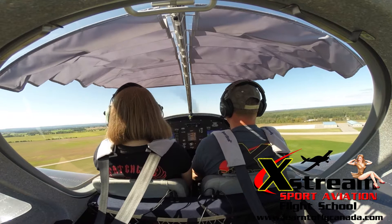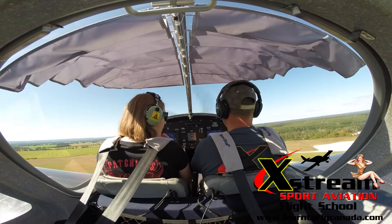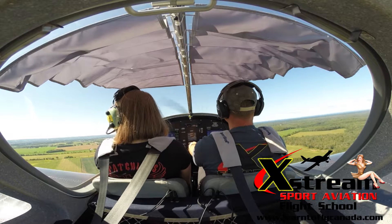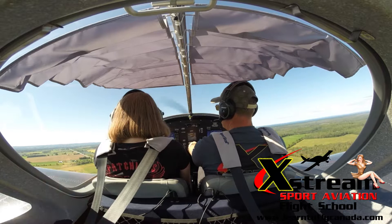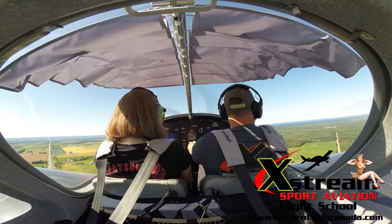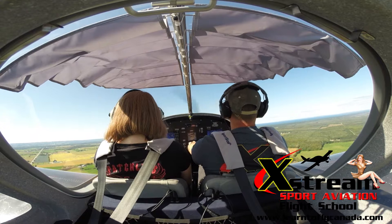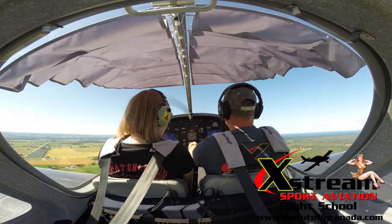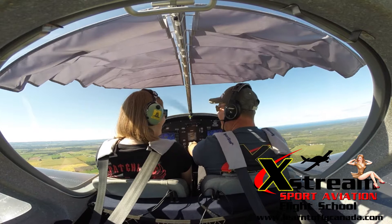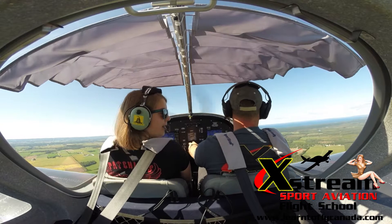Oh my god, that's so cool. I'm doing everything pretty much with my hand on this control stick, and you can see my movements are really small. Wow, that's so cool. It's like the images you see when it's like from the view of a map or something. So what I'll do is climb this plane to about 1,300 feet over the ground. Generally at that altitude it tends to be a little smoother — you don't feel so much of these little bumps. It's still low enough that you'll recognize things when you look down, but not so high that everything looks like ants. If we get too high, it kind of ruins the joy of flying because you don't recognize the things on the ground.